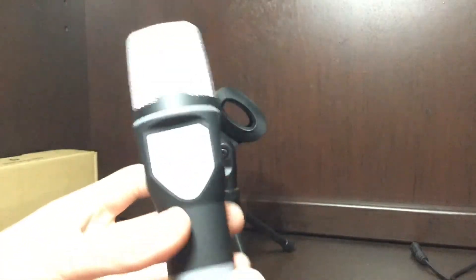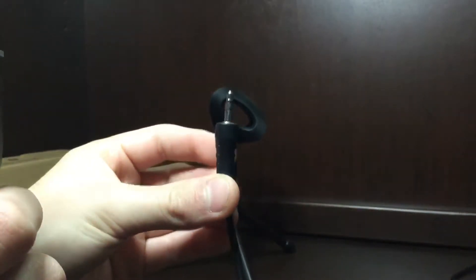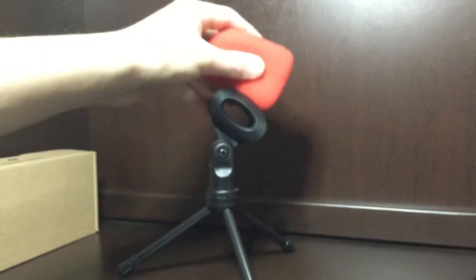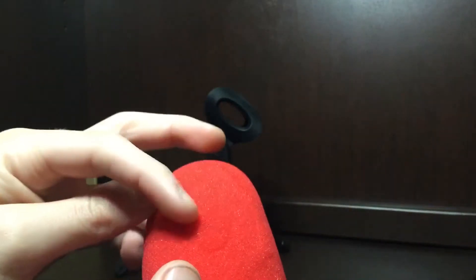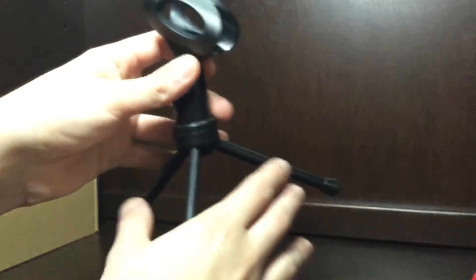Here's the nice simple box it came in, and here is the mic itself — it came just like this, wrapped up inside its aux cord, a very long 3.5 millimeter jack. The condenser pad was wrapped up inside the stand, which I was not very happy with because now it has different shapes pressed into the pad. It doesn't look very good, but it still fits onto the microphone — thank goodness. Not very pleased with that, but at $13.99, what do you expect?